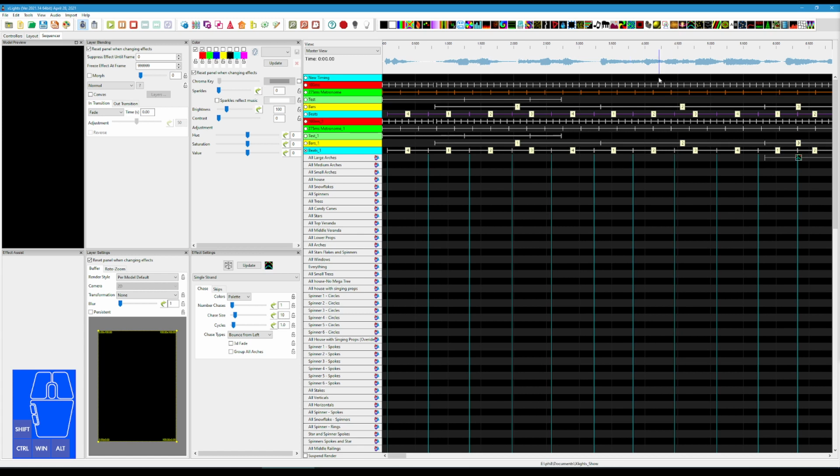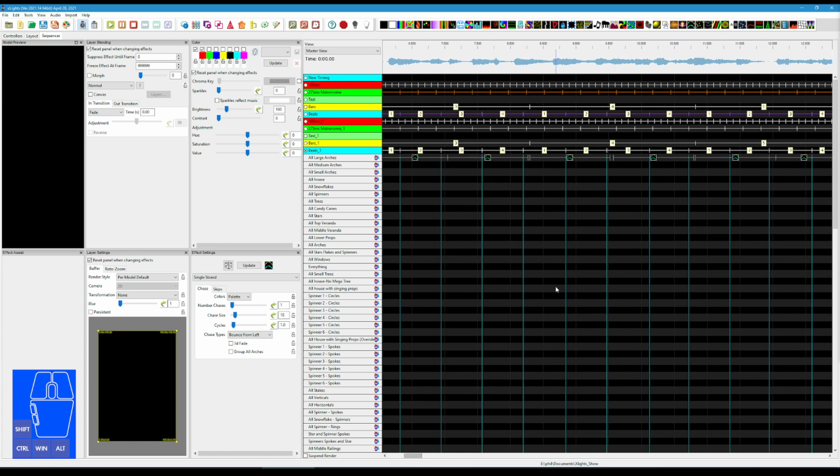So I'm only quickly now going to show you just what timing tracks are all about, why we even bother with these. The first thing is we've got a visual cue of where we should be putting effects. So if I know that this beat here, I can drop an effect in place and it will automatically lock to that time period. Okay, so it makes it easy for placing effects and working out where effects should go to match the music.